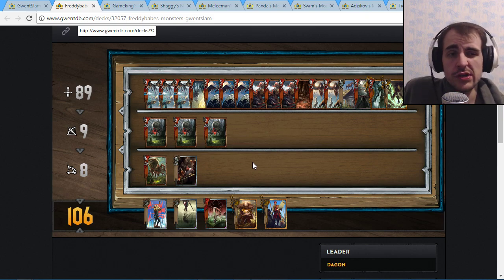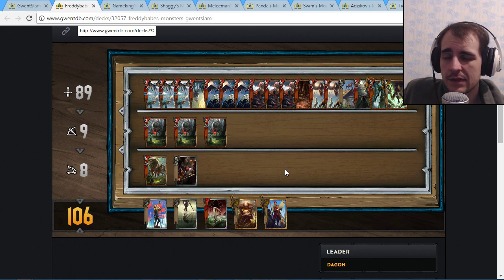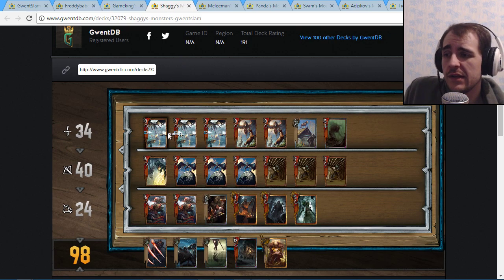And that would have been GG for Freddy right away. Of course, it's unlikely, but he can still get pretty damn screwed. Like, he can easily end up starting with 5 or 6 of them. And that's still probably GG. So, yeah. Shaggy wasn't that greedy. He only had 3, 4 on his mulligan list, 5.